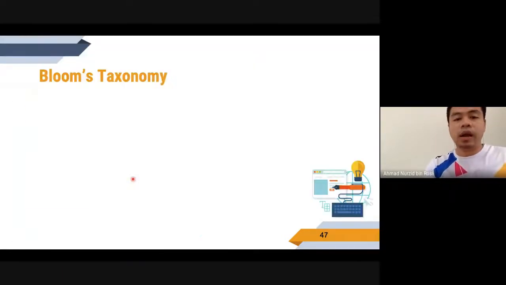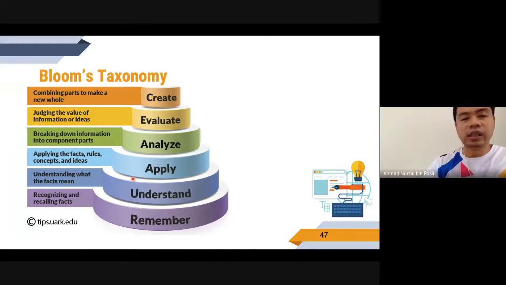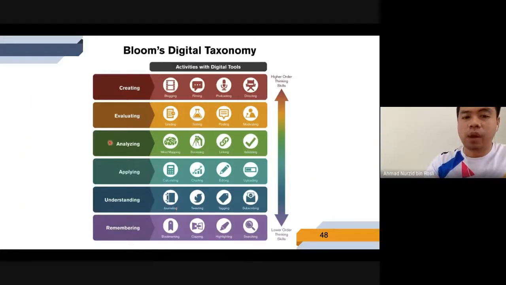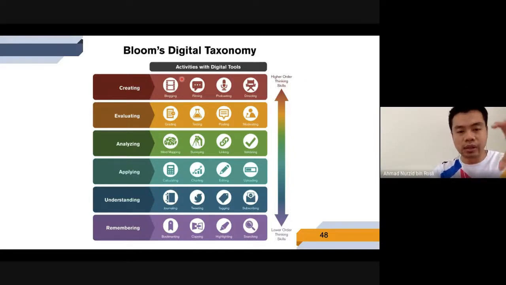As you can see here, everyone I bet knows about Bloom's taxonomy. We were talking about create, evaluation, apply, and so on. How about the tools? When we're talking about creating, this is at the top of the hierarchy. For example, blogging, filming, podcasting, directing: these are all the things your students do to achieve the solution and to run the implementation of the projects.